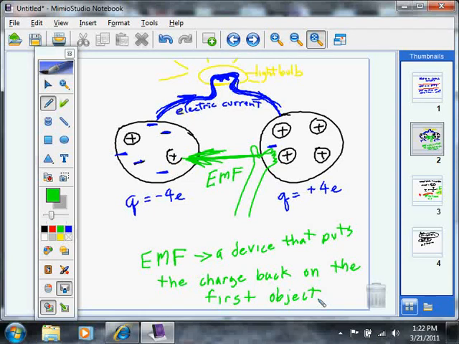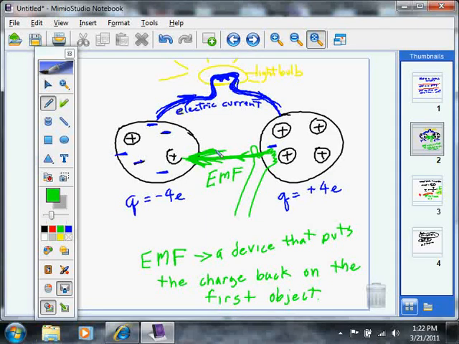And it's not going to be easy. If I was doing it by hand, I would get tired after a while. Because as I pluck the electron away from the positive, it's going to be like, no, don't take me from the positive. I love positive. And then as I bring it over towards the negative, it's going to be like, oh, I hate negative. It's going to be repelling. So what am I going to have to be doing the whole time as I drag that sucker over? Work. It's going to take a lot of work.